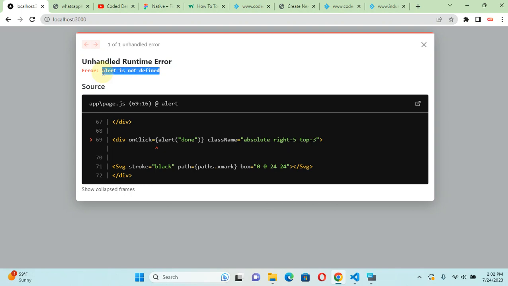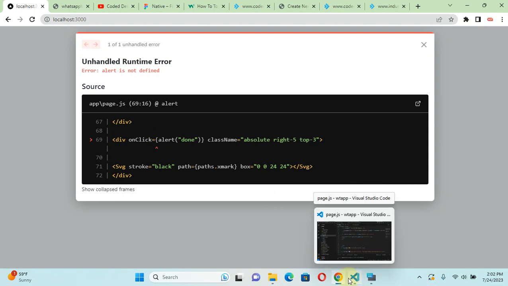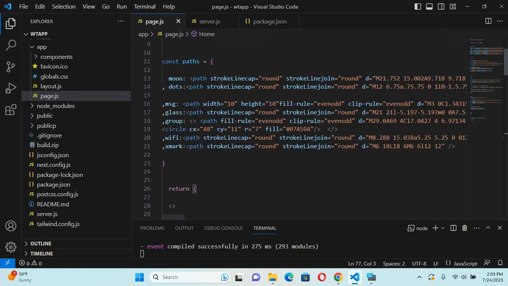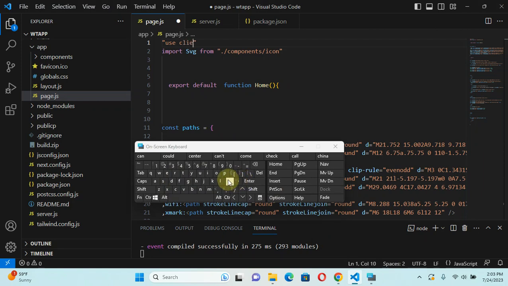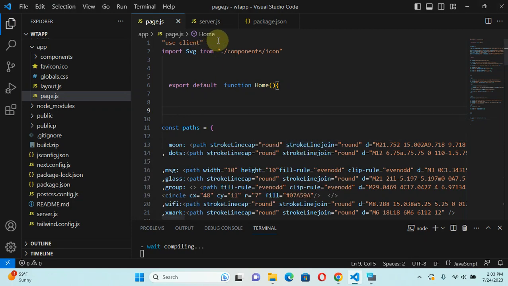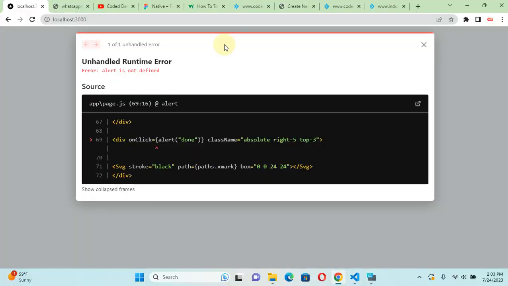But if this is just normal JavaScript, like your browser-based JavaScript, why does it say alert is not defined? Because the function alert is a default function of the JavaScript language. So it means that because of Next.js, we have to convert this, we have to tell Next.js we are interested in rendering this as a client by using use client. Because of Next.js's capability of rendering pages from a server, and also on the client side, we need to tell it that we want this to be client side, because we want to use the capability of interacting with the user, just like these click things and whatever. So now let's see.